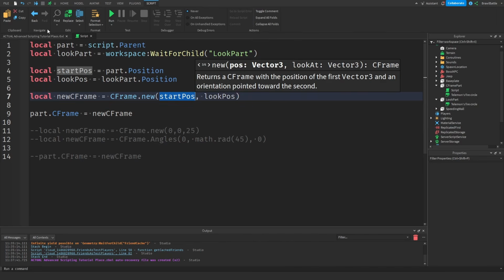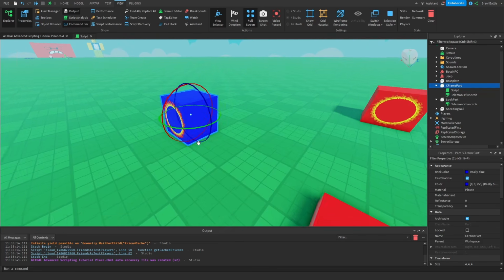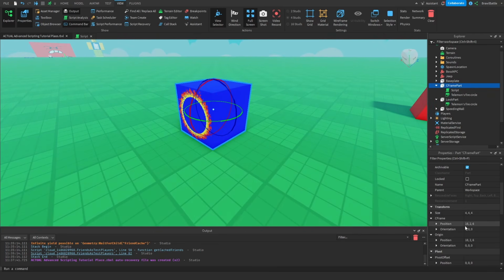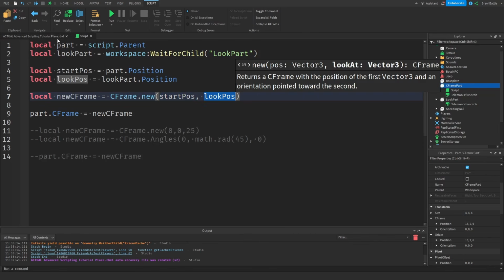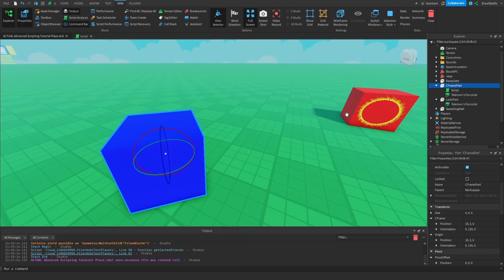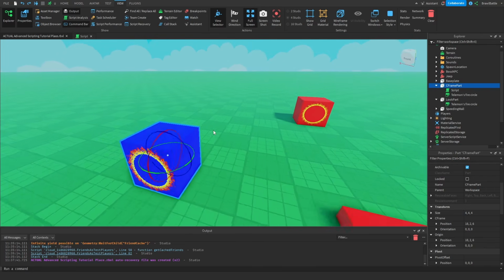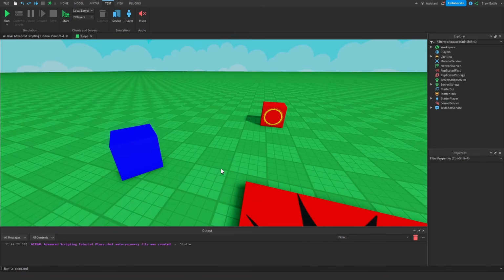We're first giving it a start position of this part right here, which is basically just where it currently is right now. Like right now, the position of this is 1826. It's going to start here. But then we specify a look position that is basically saying we want this part to look exactly in this direction, to where this part's position is currently at right now. I hope that makes sense to you. Let's go into the game and hit run so that we can actually see it for ourselves. And there you go.